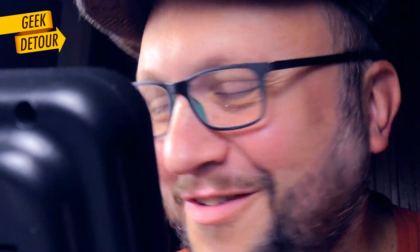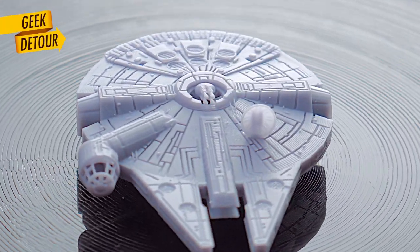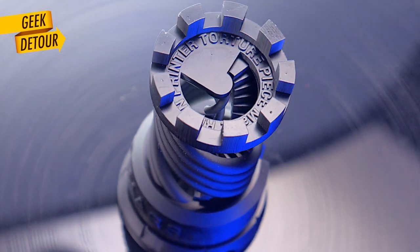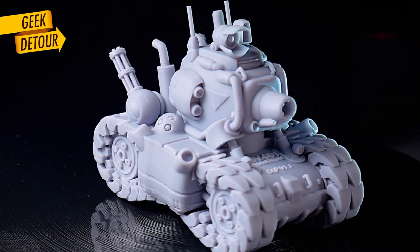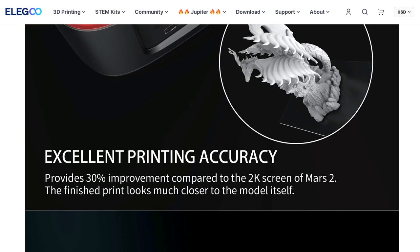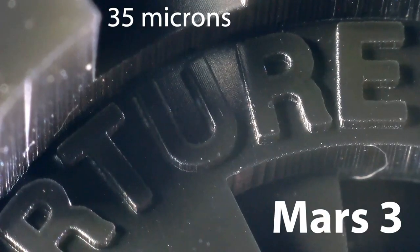Man, it is insane. This was 3D printed in resin on the new Elegoo MARS 3. And this, and this. The MARS 3 has 30% higher resolution than similar LCD printers. Does it make any difference?